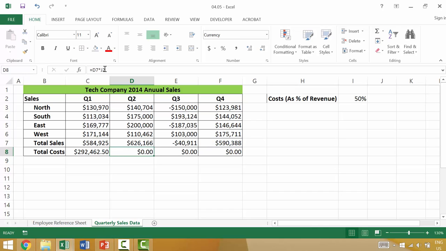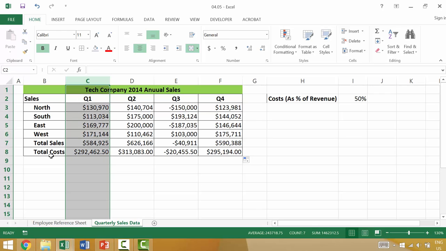The way that we would change that is by coming in here and putting in a dollar sign and a dollar sign, pressing enter, except that's actually not correct. The way that we would solve this is we would come in here and put a dollar sign, and then drag it over, and those costs would be applied. So the idea of absolute and relative references can apply to columns and rows.